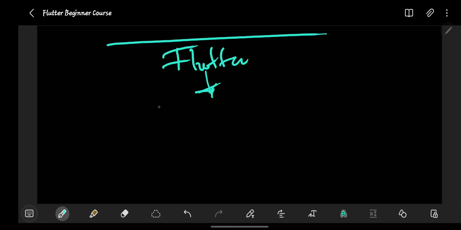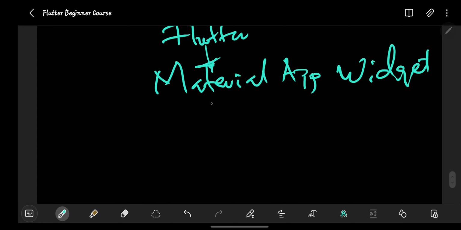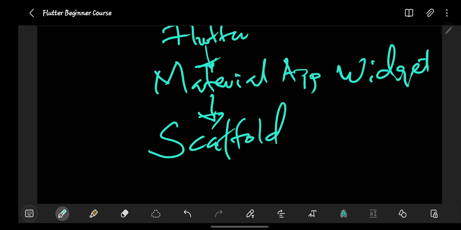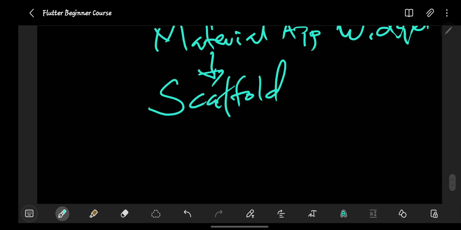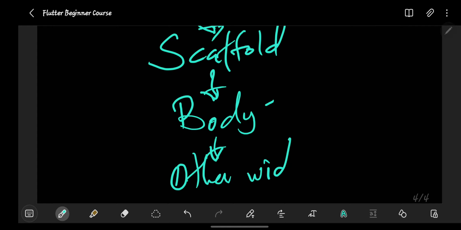Then we shall take in the material app widget. After the material app widget, we shall go into using a scaffold. Scaffold is going to allow us to have the body of our application. And the body can be other widgets.